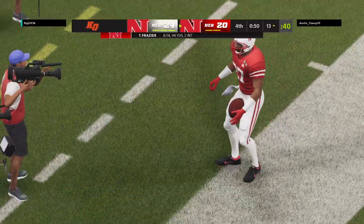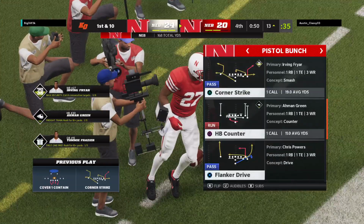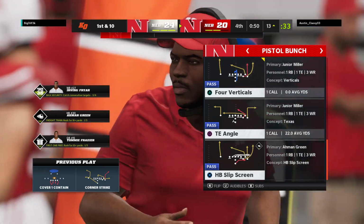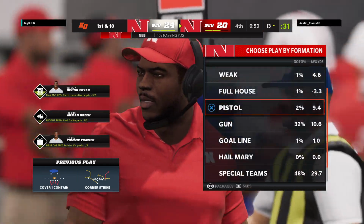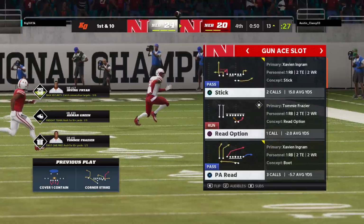Toward the sideline, and look at that catch. Dragging the toes, and that's going to be a first down. Well done. Well, they got the yardage they needed there. Picked up the first down, got out of bounds. How about the urgency that they have, as well as understanding where they are in the field.